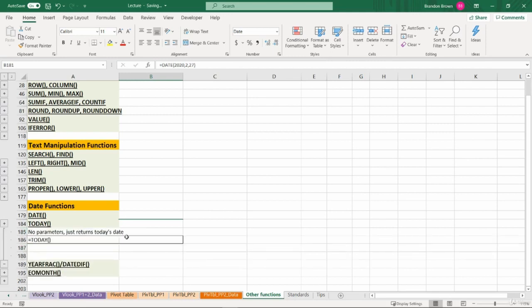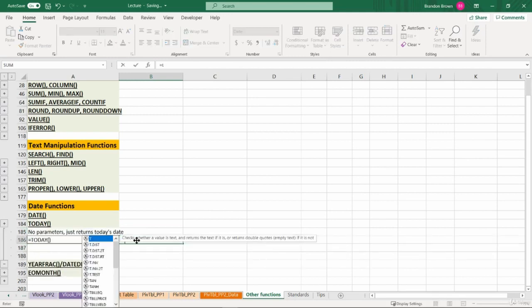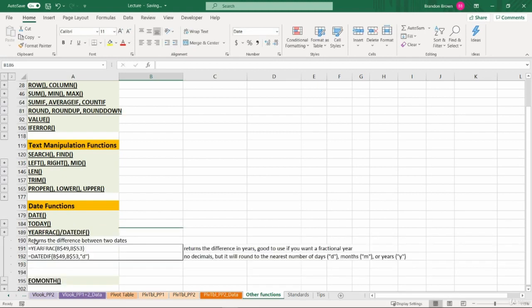Moving on to today. This is a pretty simple function. You just say equals today, and it will return the date that today is. Year frac. This is the fraction of the year, or the date difference. Sometimes you're going to really need these formulas, sometimes you'll never need these formulas. I've been at different jobs when it's important that you know the difference between dates in Excel, and these are quite helpful, and I've been at jobs where I've literally never used this, so maybe you'll need it, maybe you don't. But if we want to return the difference between 2 days, let's just say I had 1/1/2000 and 1/1/2020, or maybe I could do, let's do May 4th, Star Wars Day.